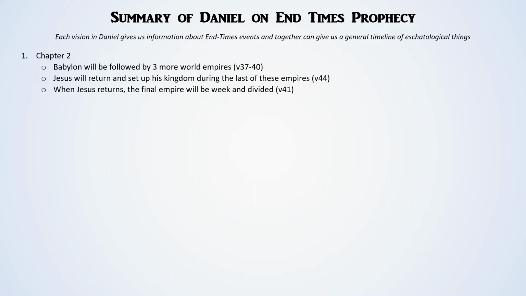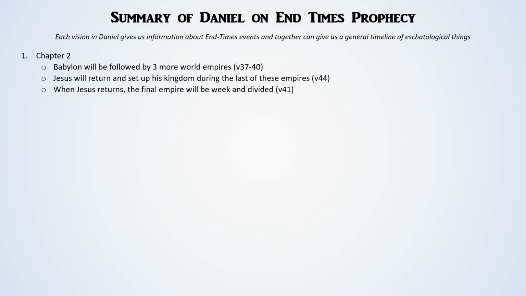Then we found in verse 44 that it is during the time of this last of these four kingdoms that Jesus was going to return and set up his kingdom. I'm inserting Jesus in there. Okay, that's not actually in the text of Daniel. It's just the Messiah is coming. Okay, I'm inserting that Jesus is the Messiah.